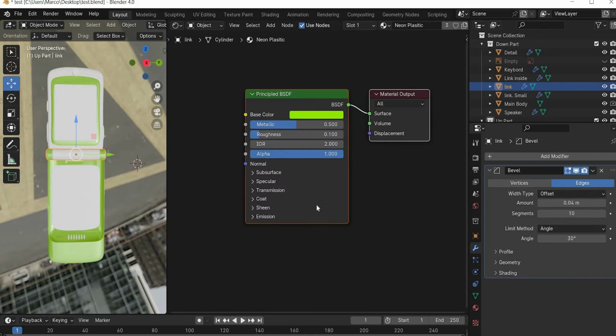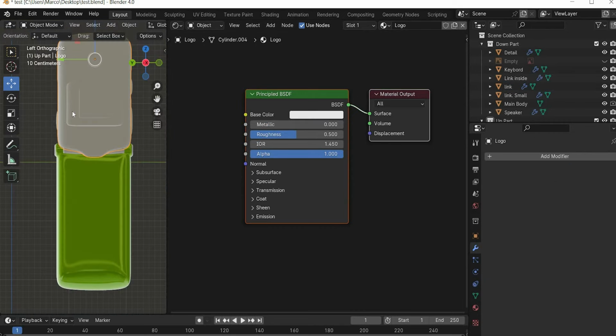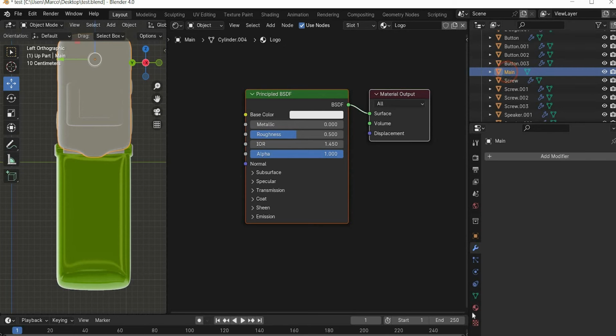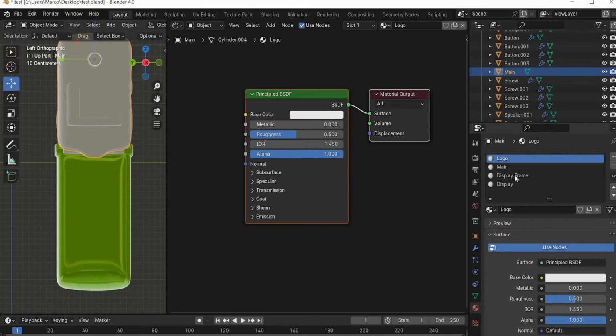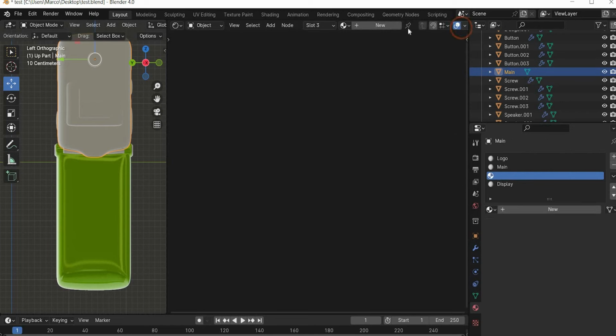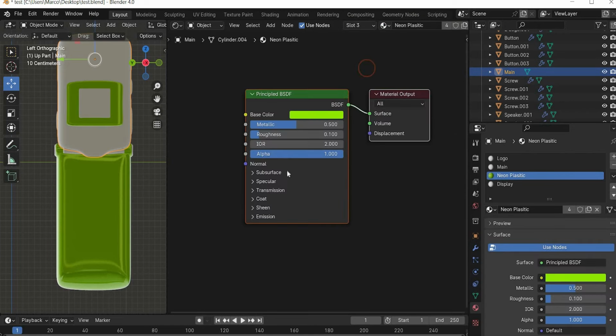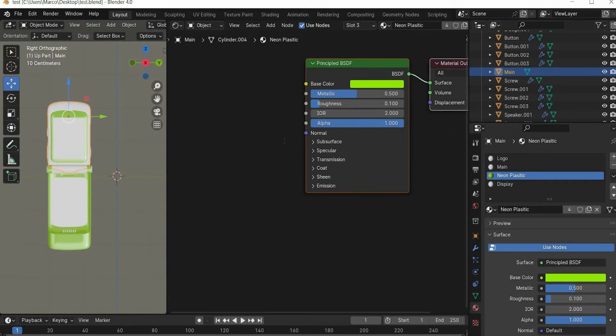also choose the plastic material, and we also want to change this frame here, so we have to go to the connected object under the material and display frame. Delete this material here and insert the neon plastic. Alright. So in the next step we also insert here a bump map with scratches.